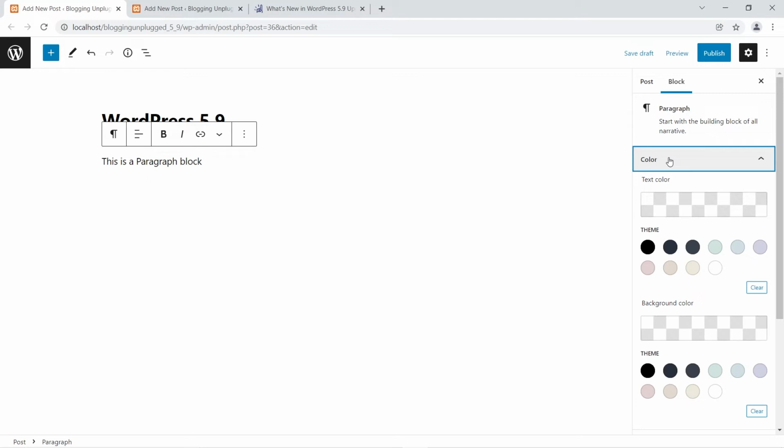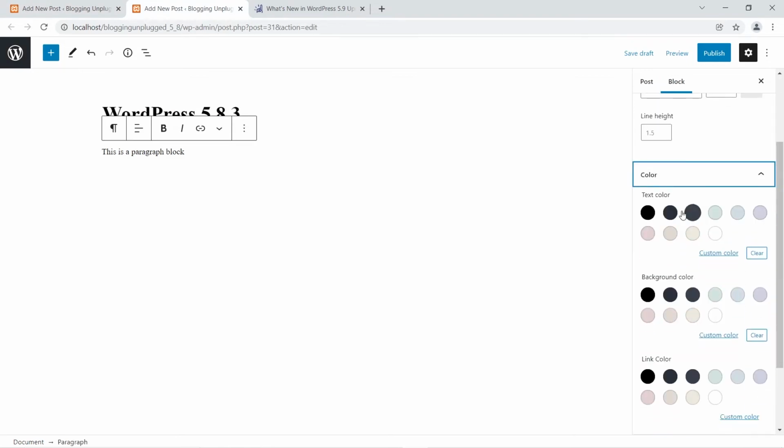Now it is important to know here that if I would have been using the 2022 theme, then you would have seen the default colors just below the theme colors and the palette that I've selected just below that. Now we have discussed these changes while we were on the topic of site editor, so in case you want to reference it over there, you can go back and see and then come back to these sections. So what I'm going to tell you here is that the UI first of all has changed, this color picker has changed, and for this let's just go to the WordPress 5.8 installation and see.